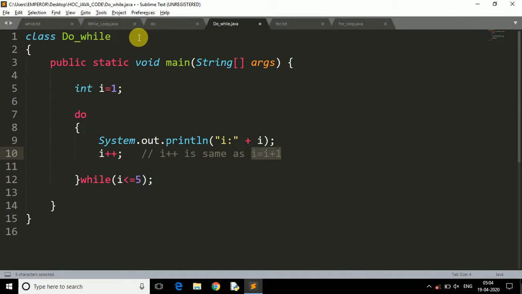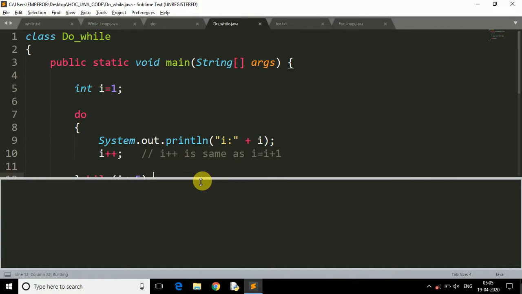Okay, so you can write anything from this. Both are the same concepts. And then here I write while, and here I check the condition: i is less than or equal to 5. Now if this condition is true, these statements are executed again. The only difference is that first it executes one time and then it checks the condition. So let me run this program. The output will be the same because we do the same thing here.